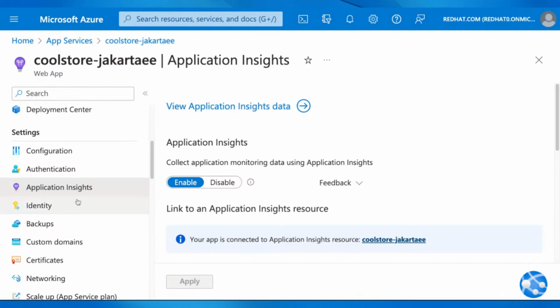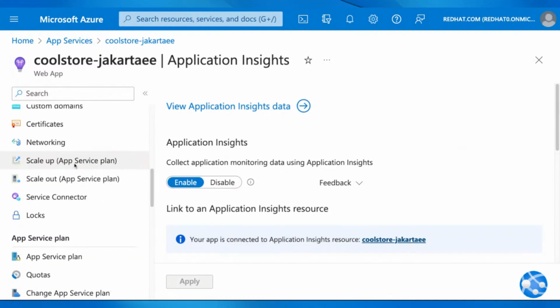JBoss EAP exports a default set of information like HTTP requests, data in and out, whether you have 404s, things like that. If you write custom metrics, for example with Micrometer or even OpenTelemetry, those will be exported and consumed by App Insights, and then you can build your rule sets and your monitoring and alerting around those as well. So you can get application-specific insights.